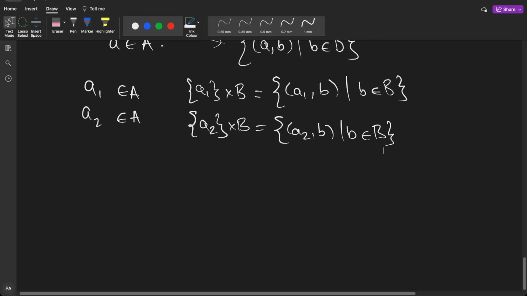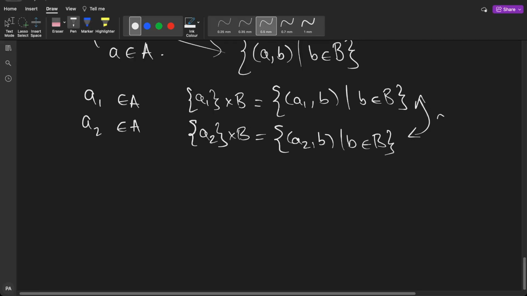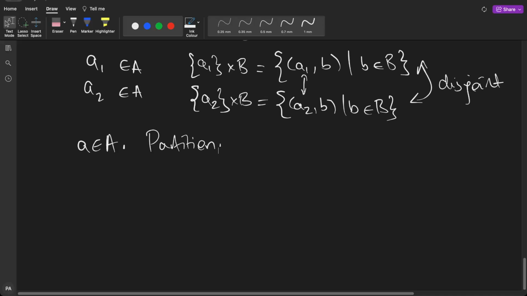Now if you have familiarity with how the Cartesian product works, you'll see that these two sets are disjoint. None of the tuples have the same first element, and hence they cannot be the same tuple. If you iterate that over every single one of the a's in A, you get a partition. Nice and simple like that. I would advise that you take some time to think about this step. It's the trick of the proof.